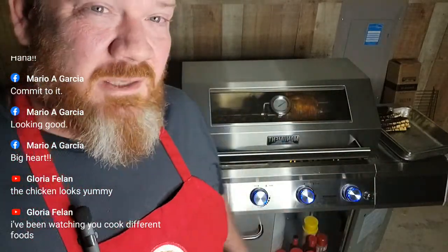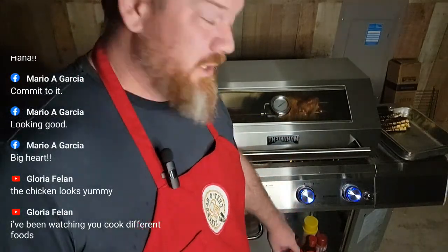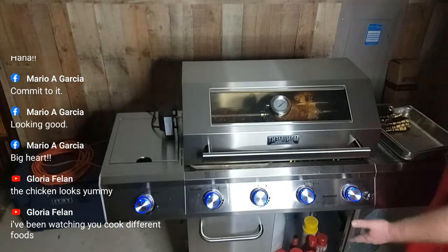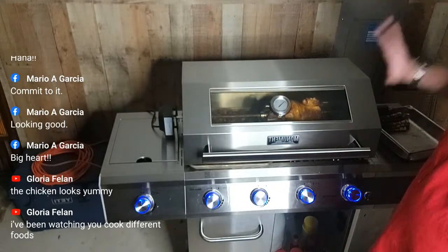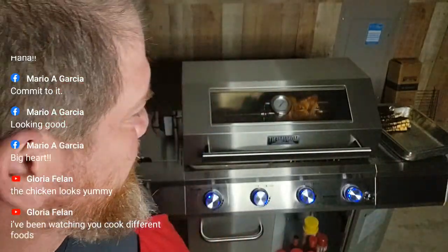Oh man, you see that? So some of the cool technology about this grill is it's a four burner. It has these really cool blue lights on it, blue LEDs that you can turn on and off. It has the clear view lid so that you can look in and see how your food is cooking, which I'll tell you, on something like this, I'm getting such a big kick out of. It's making it really fun to cook because you can see what's going on. I don't have to open the lid and change the cooking time. I'm opening the lid just to show you how good it looks.